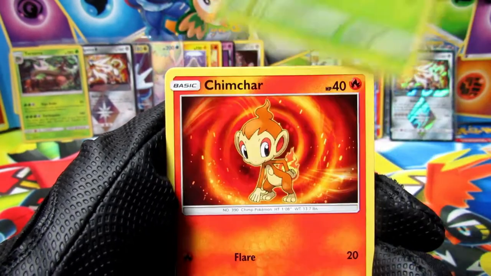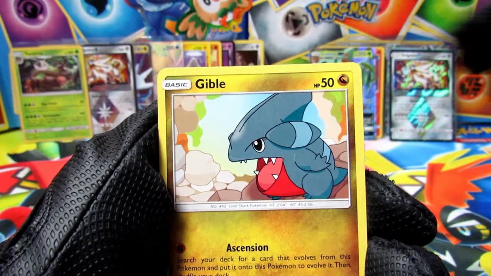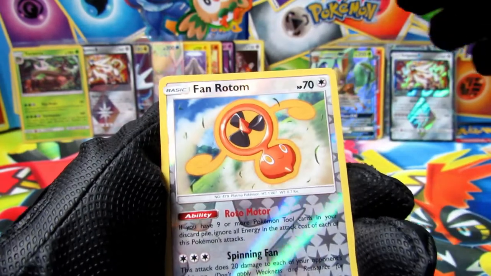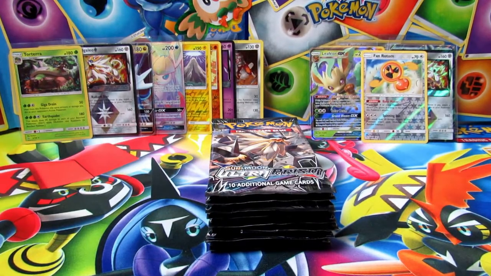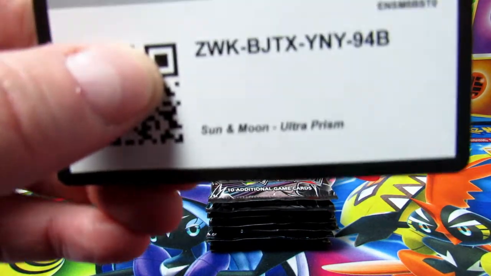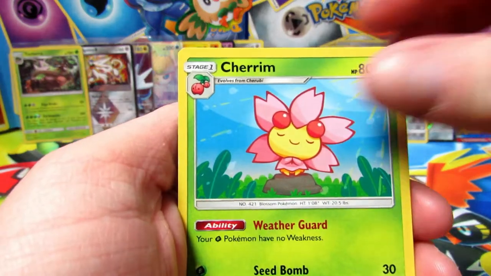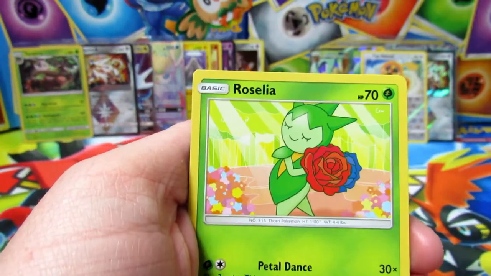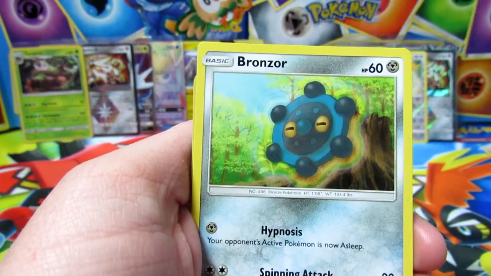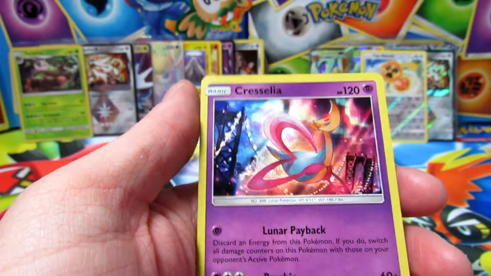Escape Board, Cherim, Chimchar, Lickitung, Skorupi, Gible, Dewpider, a Fan Rotom, reverse Rare, and a Magearna, regular rare. At least it's a different kind of Rotom. A Dark Energy, Cherim, Escape Board, Alolan Dugtrio, Chimchar, Roselia, Gible, Bronzor, Yanma, Snover, Reverse, and a Holo Cresselia.